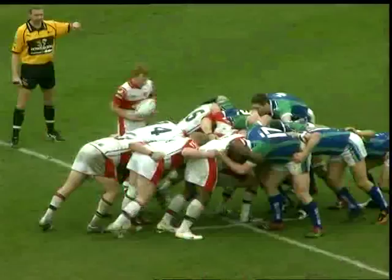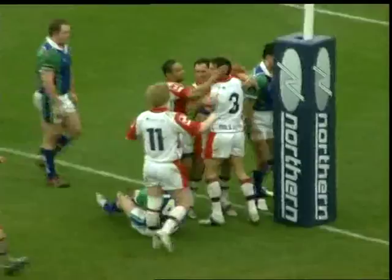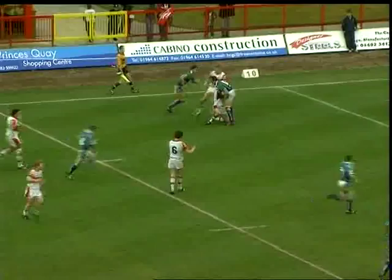So Rovers now 10 metres from the opposition line. Gallagher to Morell. Will we see a gap this time? No, it's Damien Couturier. Will he reach? He has done. Straight under the posts to make it an easy conversion for himself. And what a lovely pass from, I think, Scott Morell. And what a great start to the second half with only, what, 1.5 minutes gone. The 5th and last against the Robins.